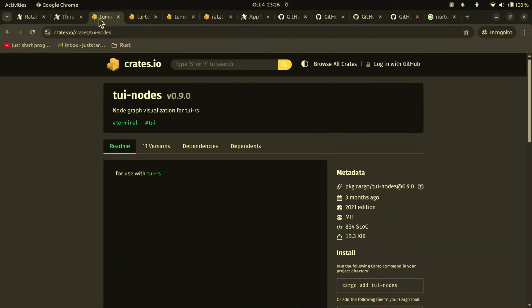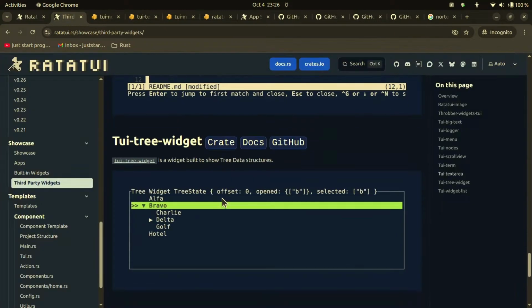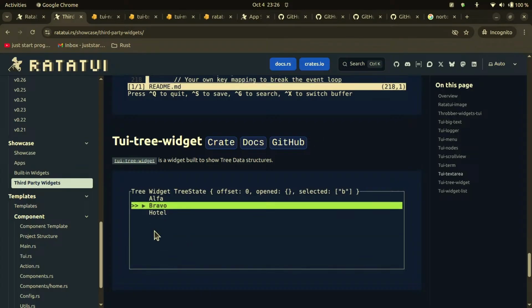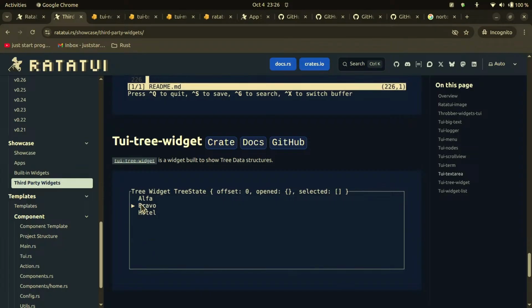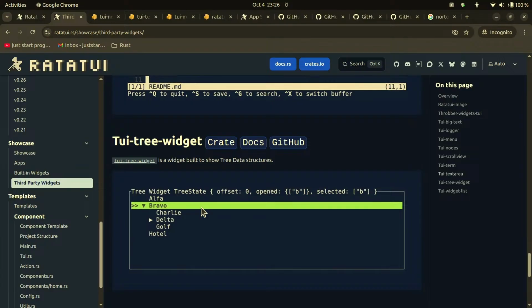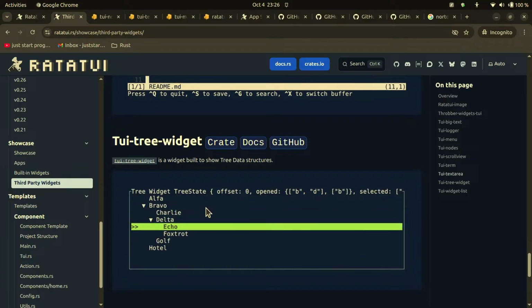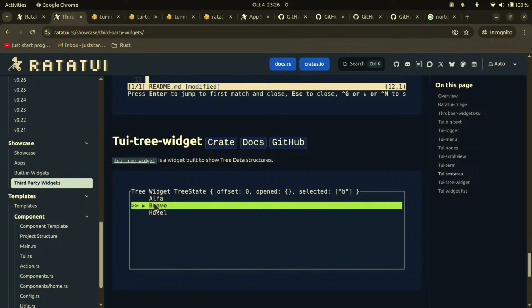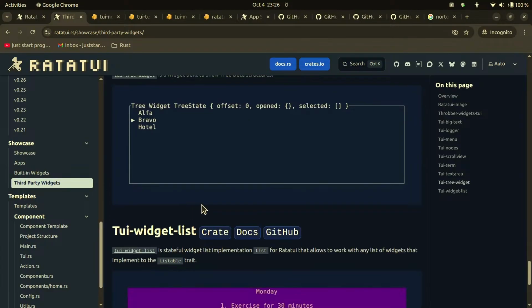TUI text area, TUI tree widget. Where can we use this? Maybe not at this point in time.